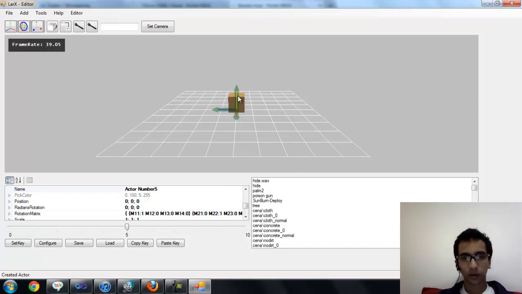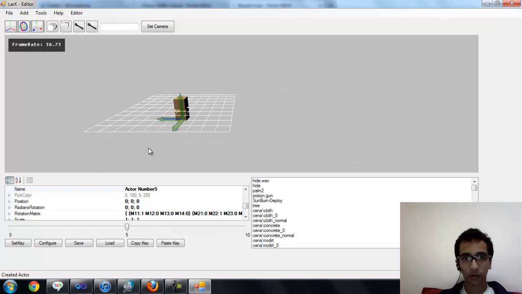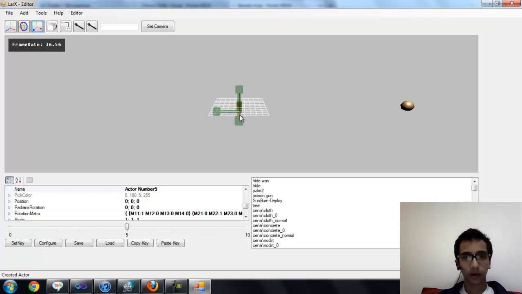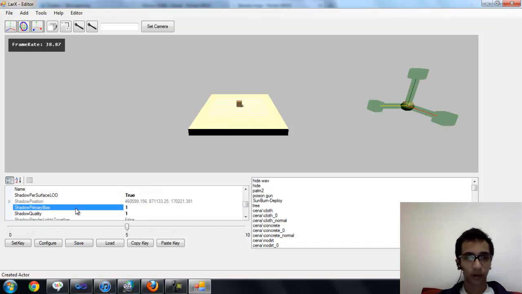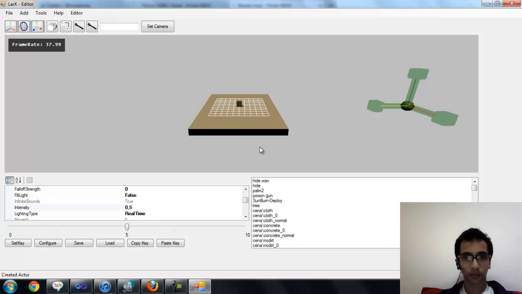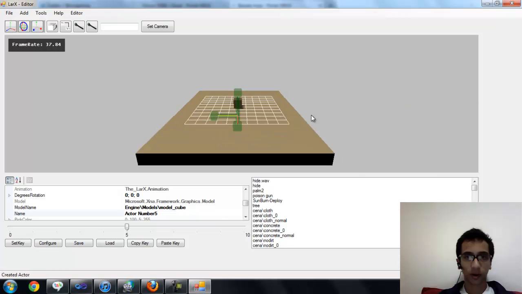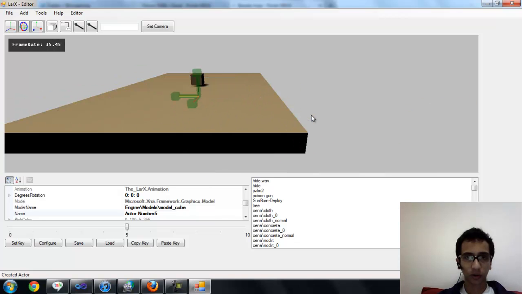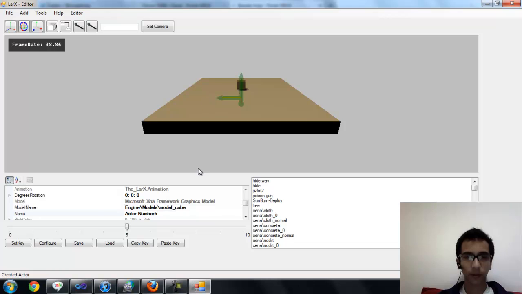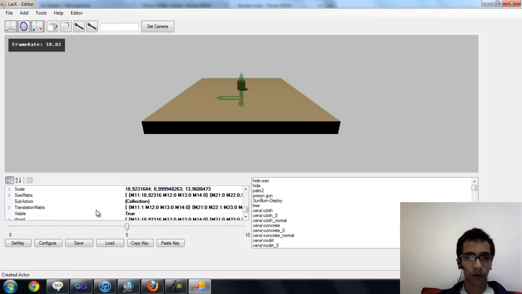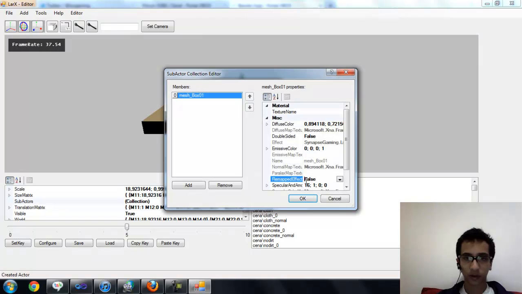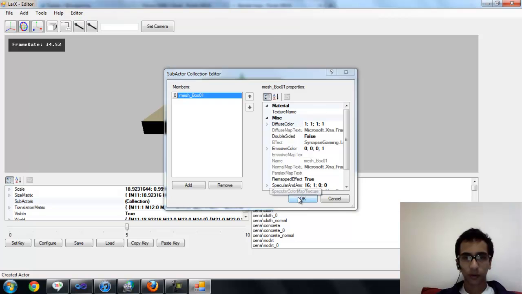But let's do it. I'm gonna clone this cube. I just hold and press shift, cloned. I'm gonna make this bigger. On the light, I'm gonna set the intensity to 0.5. Turn off the grid, just press G on the keyboard. Perfect. The ground. I'm gonna clone it. Remap the effect. Choose color 101.